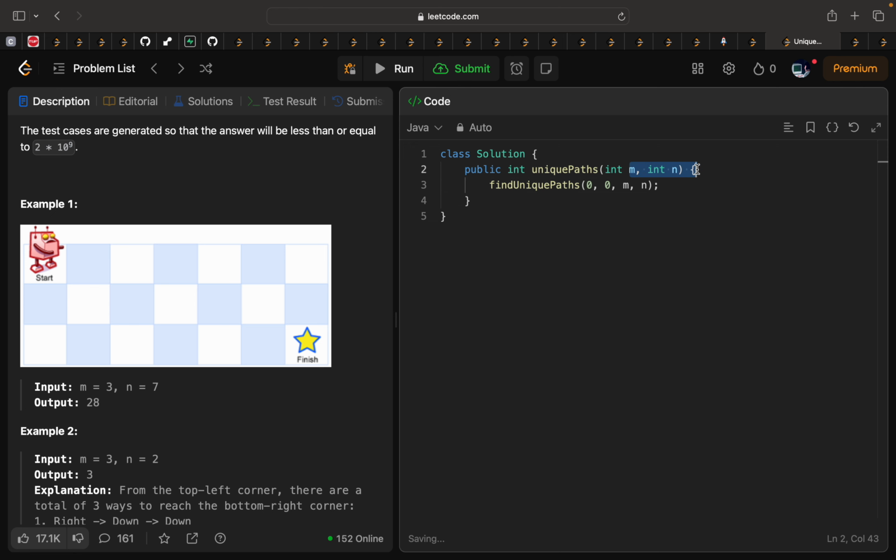Basically these are the dimensions of this box. So i and j are our current cells, m is our length and n is our width.